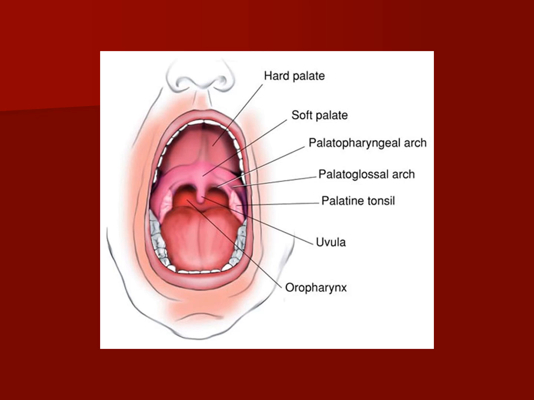Okay, so this is just a different picture of what we were just talking about, the palatine arches, and you can see the tonsils in there, and that's what they're looking at for the white spots and all those things for strep throat. They're trying to see is that where the infection started. So this is just also anatomy when we're looking to intubate someone, when we're looking to put a tube into someone's trachea. We have to use the anatomy because one of the things that you use, especially if you're using a Miller blade or a straight blade, is the uvula is going to be one of our landmarks for that. And so we got to pay attention. We're also evaluating other things. There's something called the Mallampati scale.